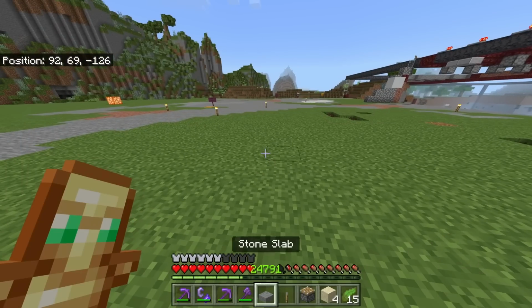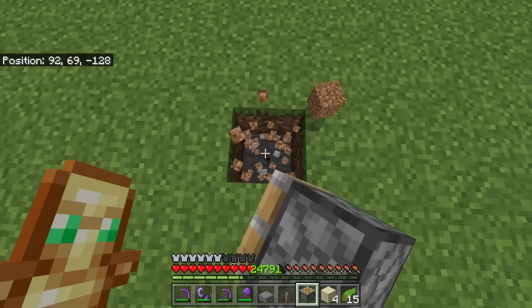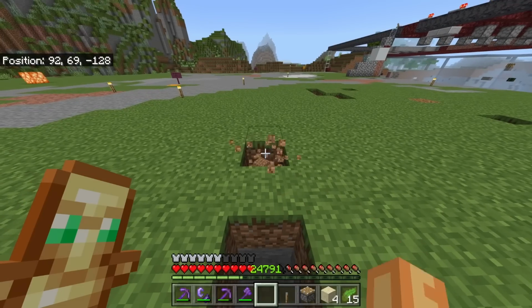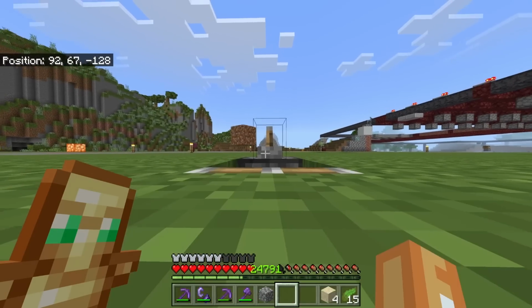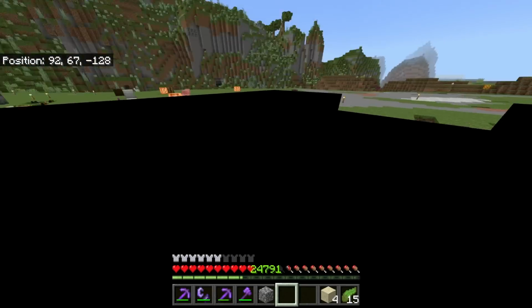First one, all you need is a slab, lever, and a piston. Let's go ahead and dig 2 blocks down, placing our slab on the floor. Let's remove this block, placing our piston facing this block. We're going to stand on the slab and then place the lever on the piston. This is going to submerge us inside the block.